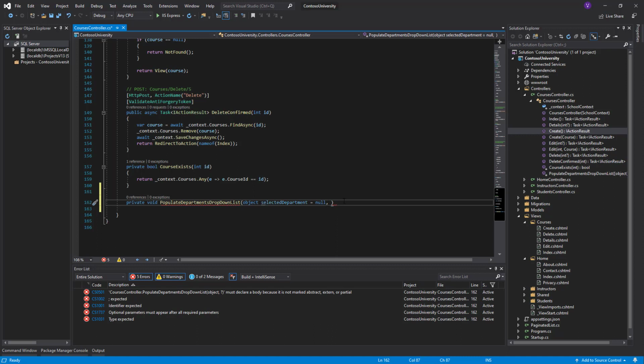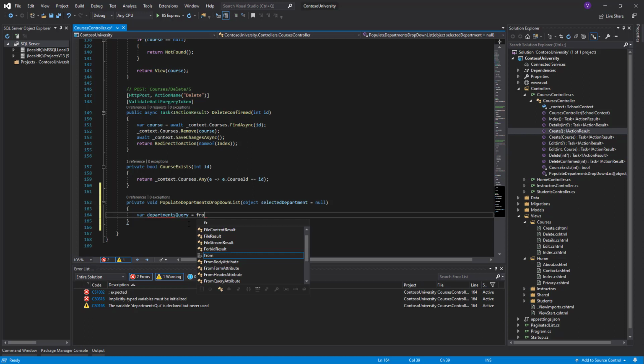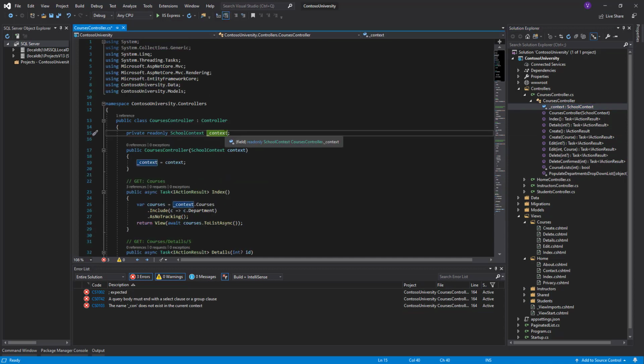It would be making a query like this, departmentsQuery from departments in _context. _context is this one here, taken from the injection of the school context and passed immediately there.